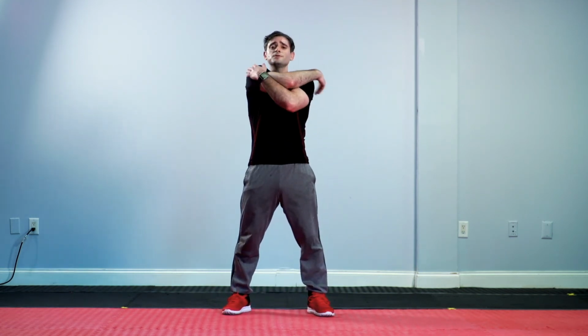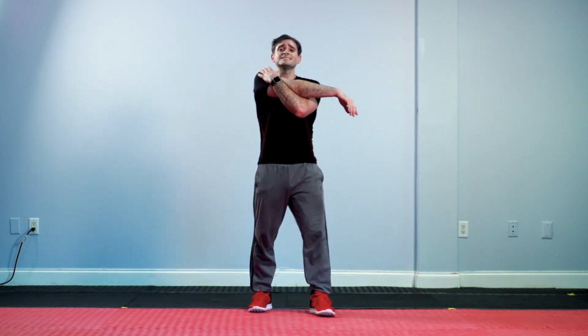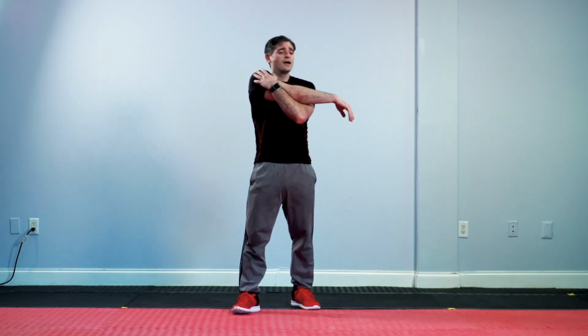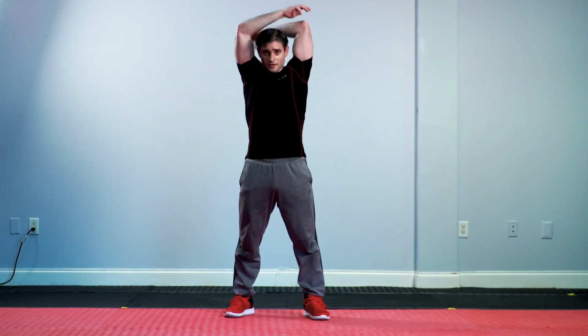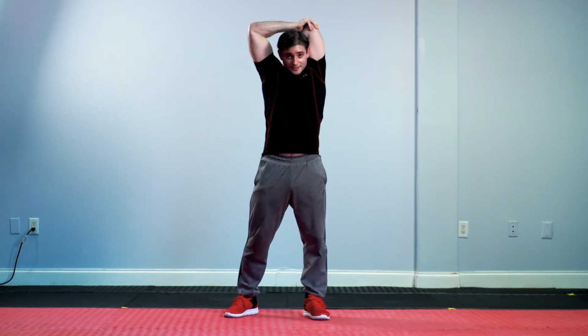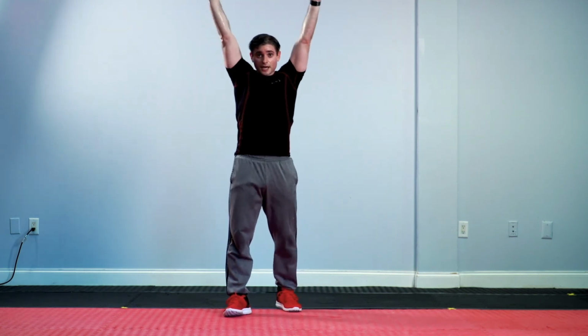Switch. And if you didn't, you can. It's in your head. Breathe. Stay with me. If you get tired, you have to slow down. Keep to your pace, but you can easily finish 30 minutes. Bring the elbow up. Pulling that elbow and stretching. You guys got this. Breathe. Exhale. Switching that side, pulling that other elbow.